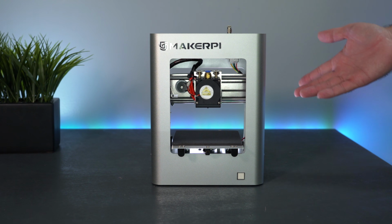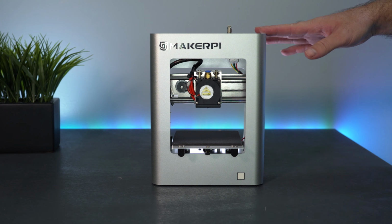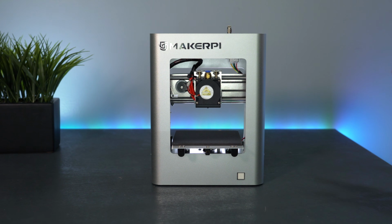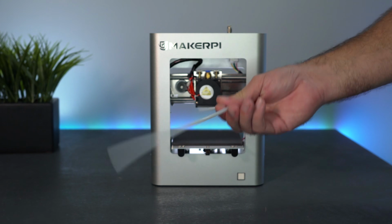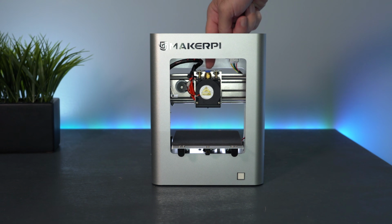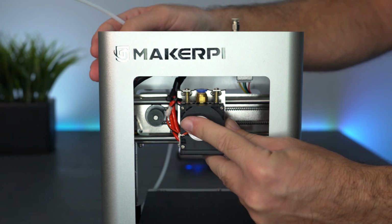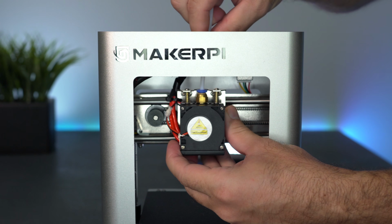So normally with any other 3D printers that you get, you have to kind of assemble things and put things together, which could be quite challenging. But here on this one, we don't really have to do much. The only thing we need to do is insert our PTFE tubing. And so that's gonna go between the extruder and the hot end assembly. I'm gonna go into the hot end first. I'm gonna push it down in there. You can see a little better from the front here. But yeah, we're just gonna go down into it.